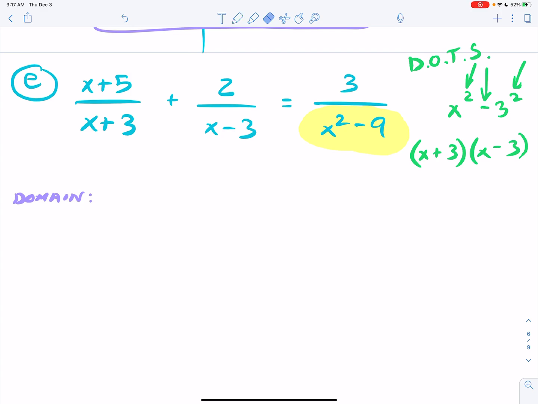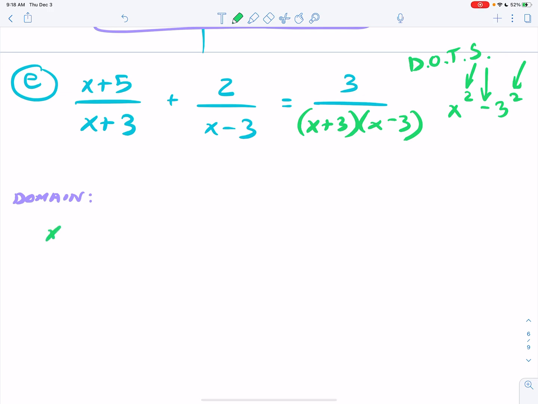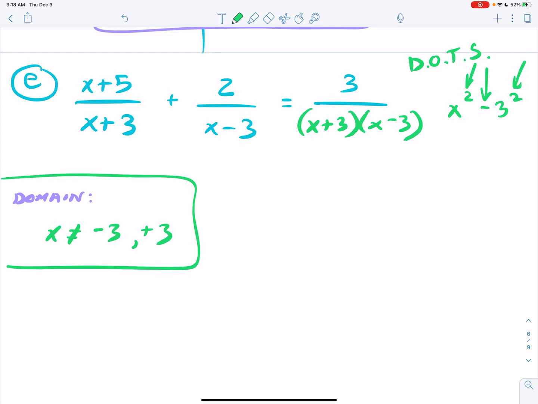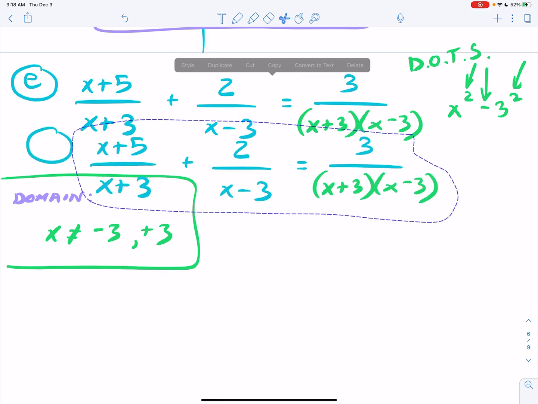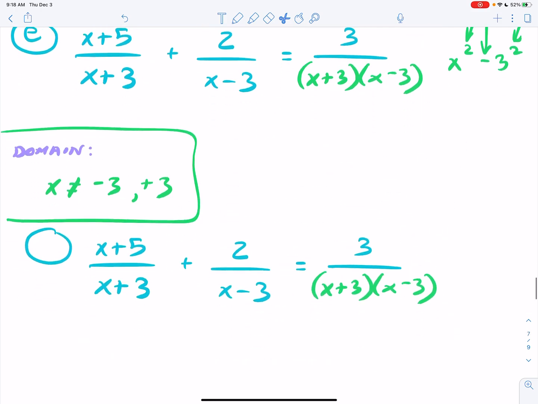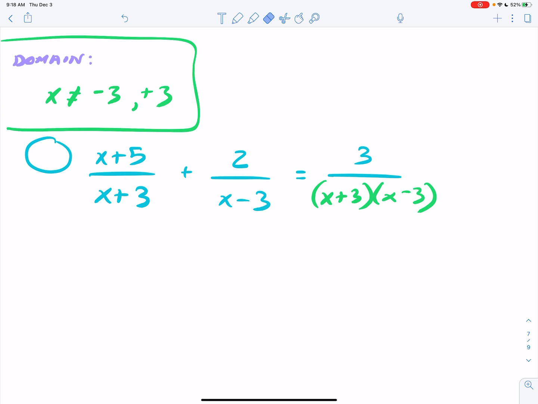So what I'm going to do here is I'm going to go ahead and erase x squared minus 9. You could cross it out if you want, but I'm going to replace it with x plus 3 and x minus 3. When our denominators are factored, it makes things a little bit easier, okay? So if you're taking a look at all of your denominators here, x cannot be -3 or +3. All right? Okay, so go ahead and pause now and solve this one here. That should be enough for you guys to take care of. Press play when you're ready.